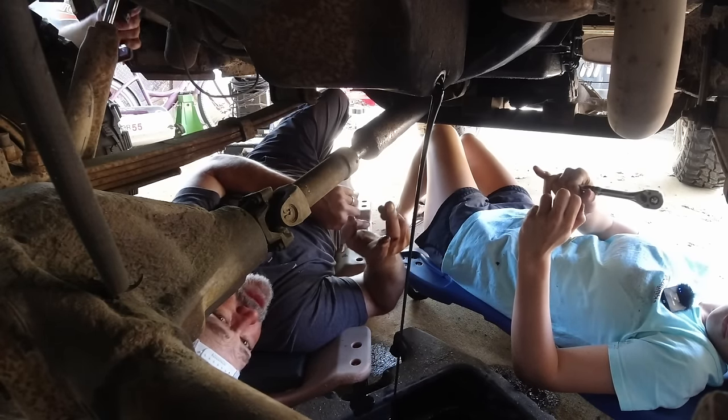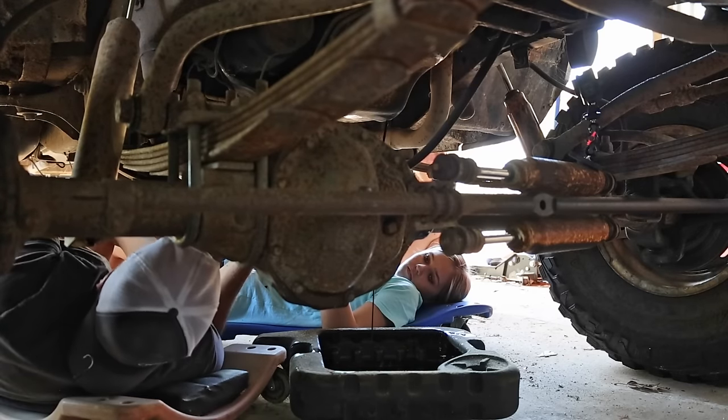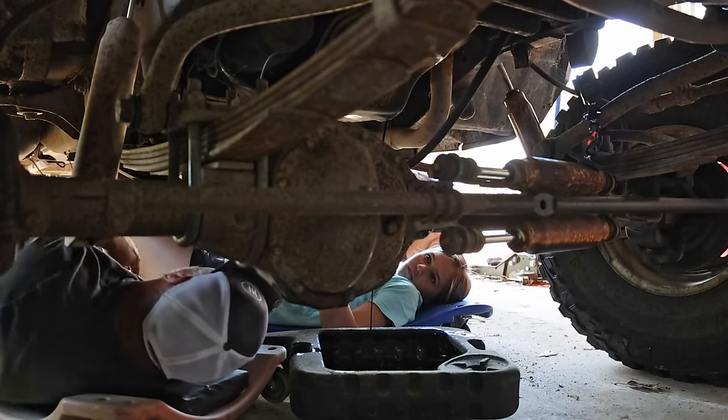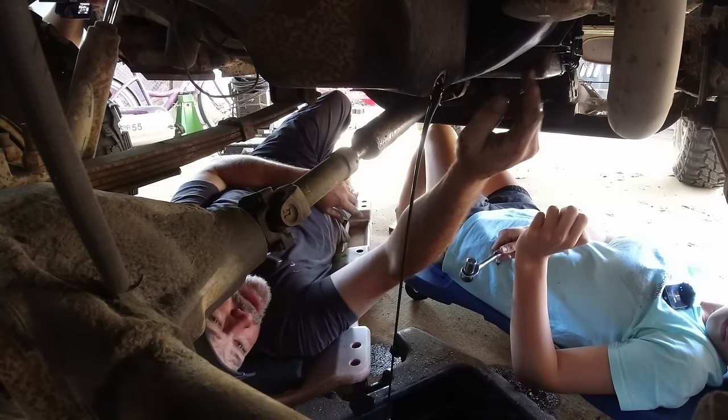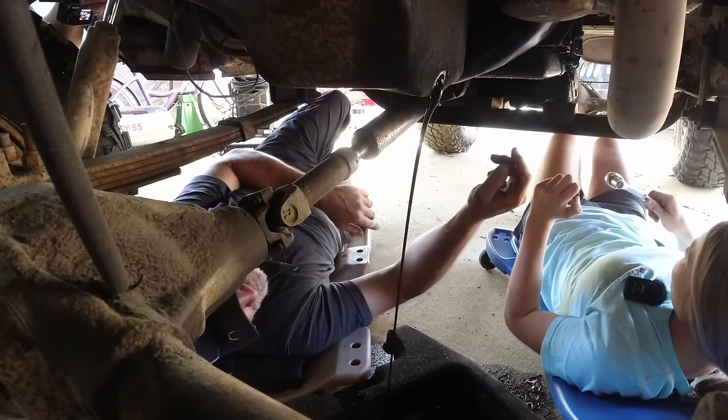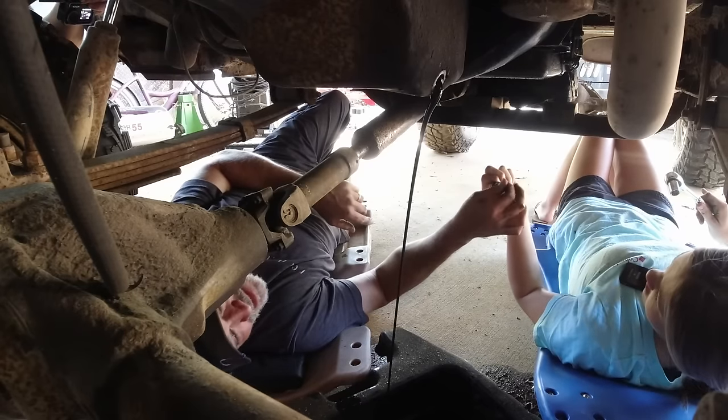While this is draining, we could go ahead and take the oil filter out. So you want to let your sister in here, and I'll show her how to take the oil filter out. Here, what do you want me to do with this? I'll take care of it.